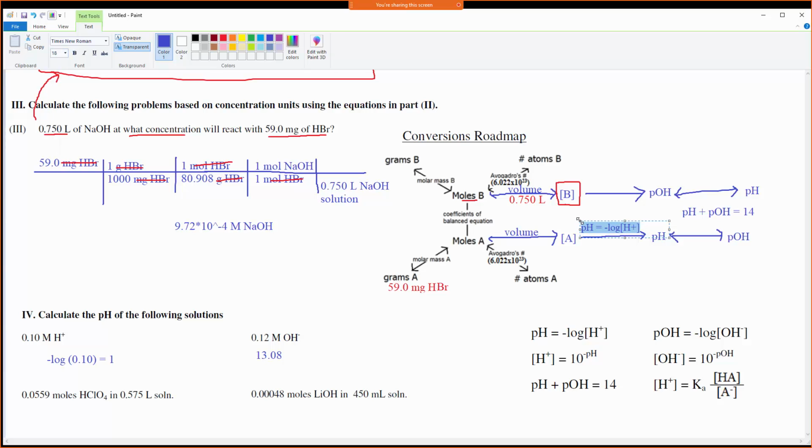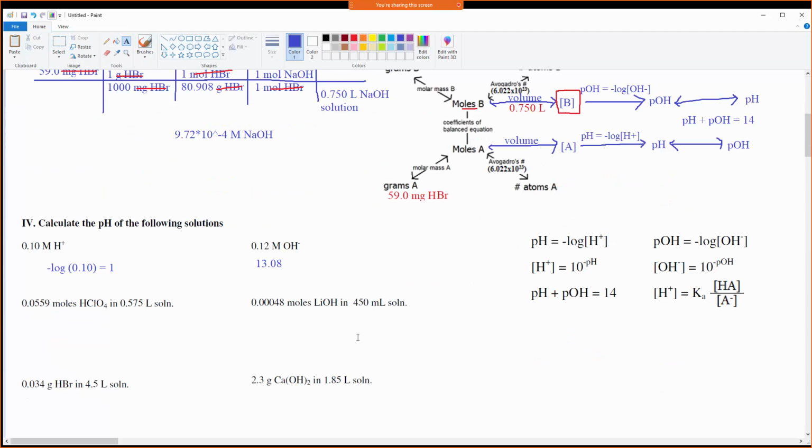Make it fit. There we go. pOH equals minus log of the OH minus. Okay, and so the rest of these here, I just gave you the concentration, so I plugged it in, but this was an exercise in finding concentration using moles and milliliters and then plugging it in, or using grams and liters to find moles and then finding concentration and then plugging it in. I feel like you guys can do that pretty well.